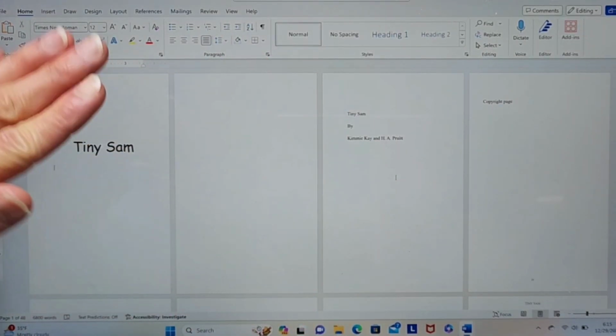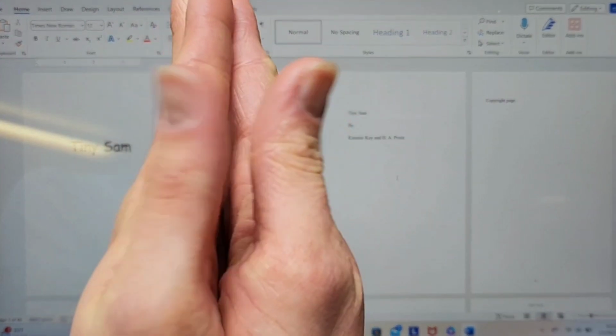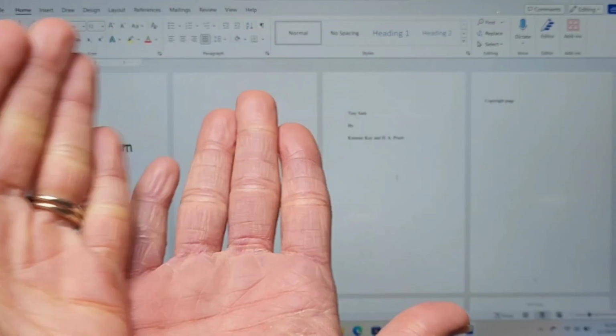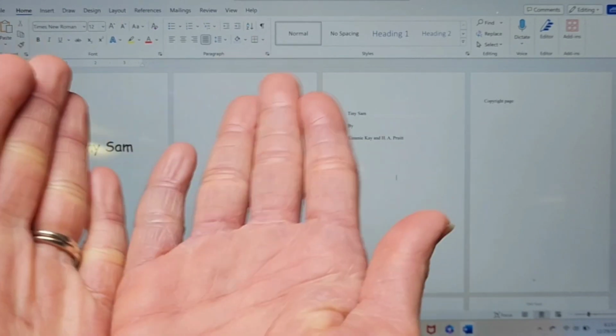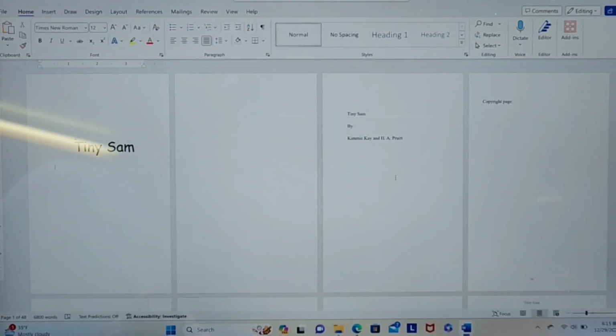You'll have your title page that's just with the title, and then you will have a blank page, which will be the left-hand page, because remember, you open your book like this. And so this one's going to be on the right side over here. And then you're going to have this left page that's blank. And then you're going to have your full information title page over here on the right again.